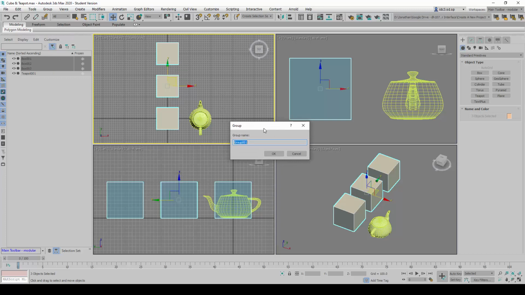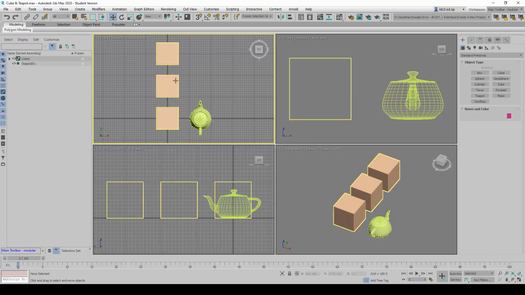So I can give them a logical name here, let's say cubes, and click OK. So you realize that these cubes will then be grouped up already. Now if we need to further make changes to it thereafter, we can do it in two ways.